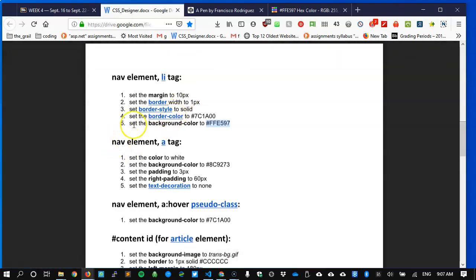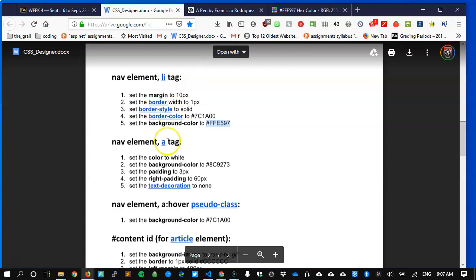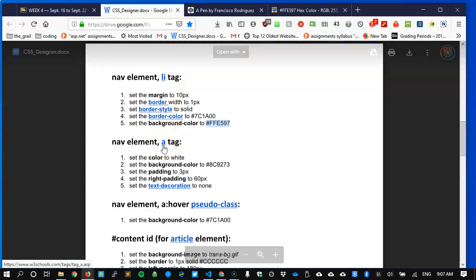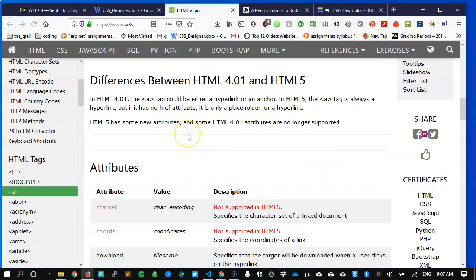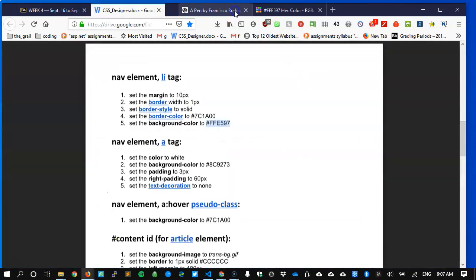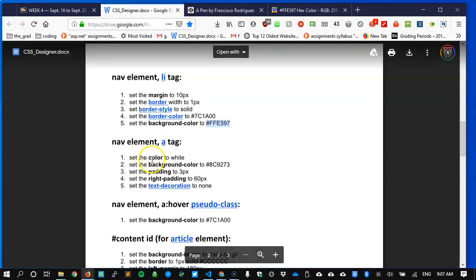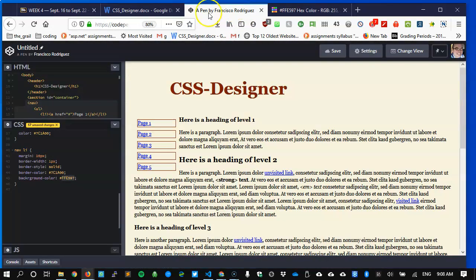So there was that. We did the li tag. Now we're going to do the a tag. This is the link tag. If you want to know more about links, click on the A, and W3 Schools has lots of info on it. I'll go back to the CodePen, but now I know that the links will be white. So we'll change the colors in the links.